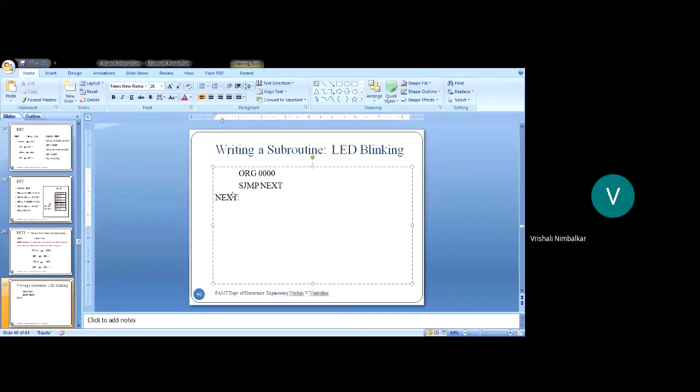So turning it on, we didn't do this instruction, but then let me write SETB. Let me assume LED is connected to P0.0. Right? So what am I doing? I'm assuming this is where LED is connected. LED is connected to P0.0. So turn on the LED, and what am I doing here? Turning it on.